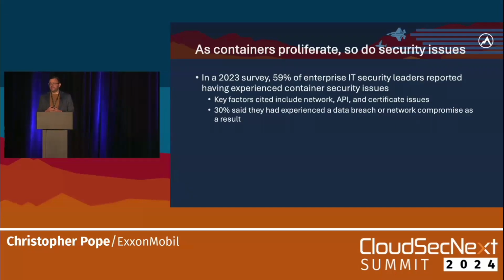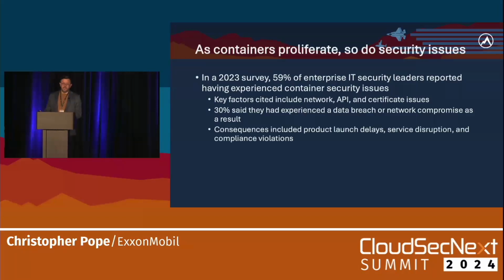30% in some surveys indicated they had experienced a data breach or some kind of data loss as a result, which is very significant if that continues as a consistent number. Some of the consequences they cited in terms of business impacts included delayed product launches, disruption to services, and in a few cases, even violation of compliance norms that they were expected to uphold.